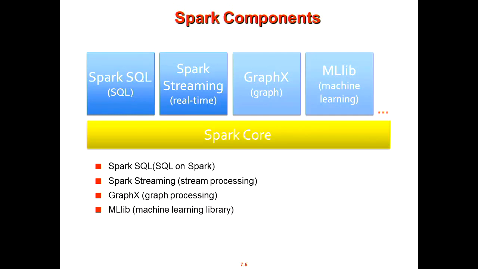So MapReduce is not very suitable for graph processing, especially for iterative problems. Another problem is the computation model, map and reduce, right? In map, it needs to read data sequentially from the beginning of the file to the end of the file.